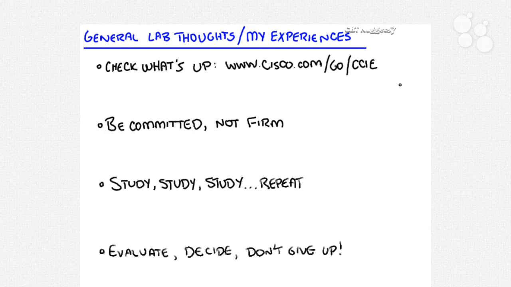To give you an example: when I finished the last CCIE series, Voice over IP was a topic on the routing and switching exam. And as soon as I finished, Cisco announced they were removing Voice over IP because now they have a voice CCIE lab exam, and they were going to add IP version 6. So I went ahead and added IP version 6 to the original CCIE series. Things like that are always happening, so always check what's up and see what's going on with the lab exam. Make sure you're still studying the right information and going in the right direction.